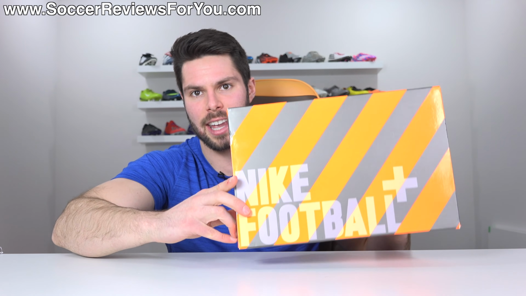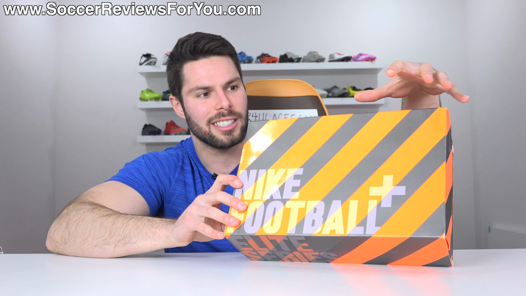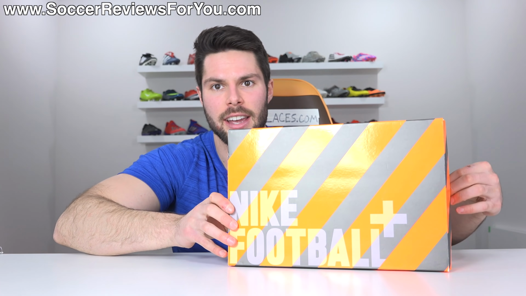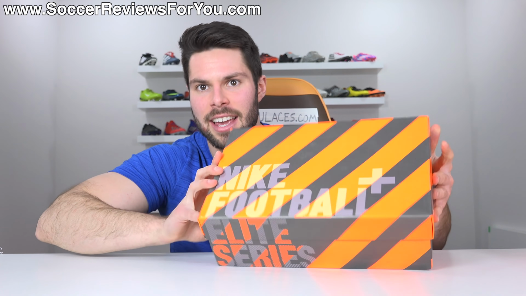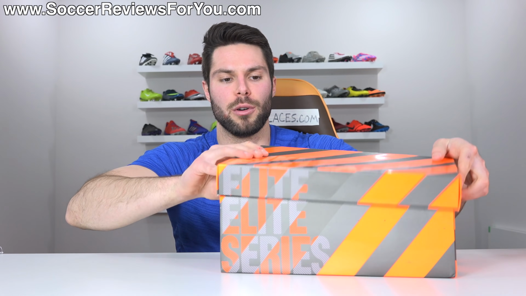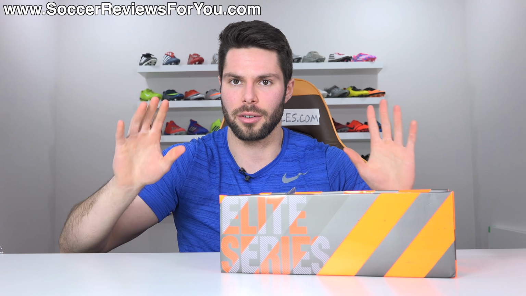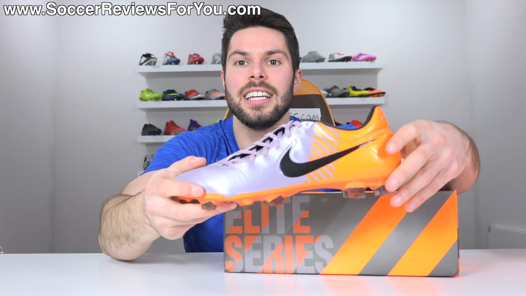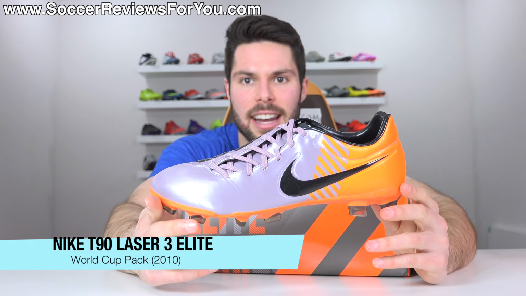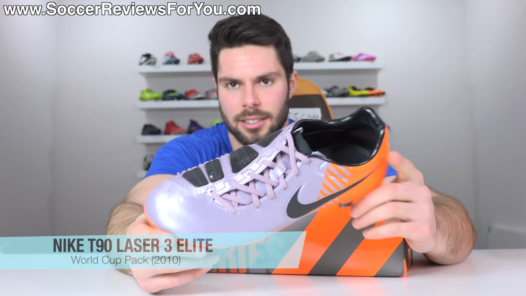And for that money, again, you got this fancy box with this cool kind of warning design in the orange and gray. That's just a sleeve though, because on the underside you have the exact same thing, except now it's the actual box. Remove the lid, and on the underside you get nothing, unlike those Superfly 3s, which came out 1 year later, so they're a little bit different. But inside you got the Elite Series Nike T90 Laser 3. Technically the T90 Laser 3 Elite, but part of the Elite series.